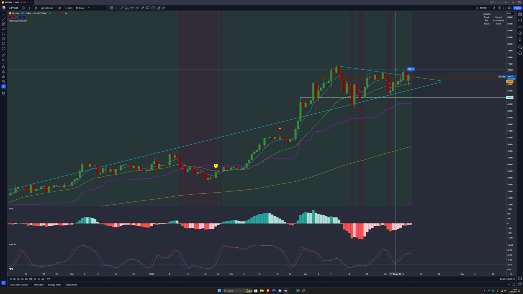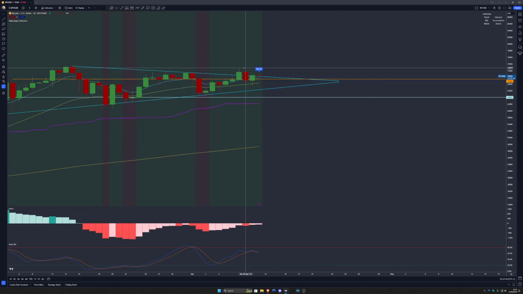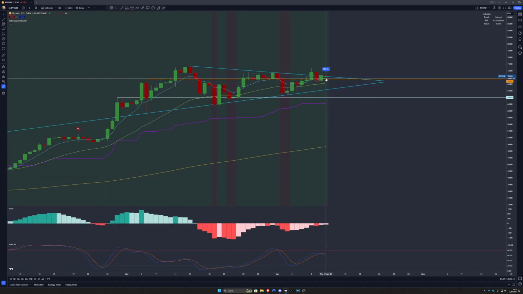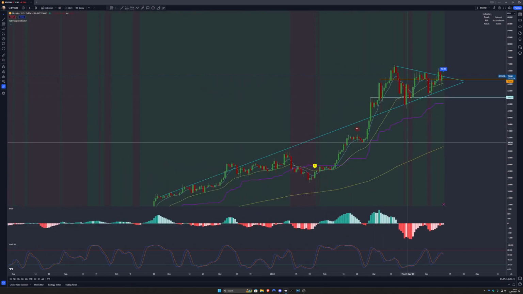Okay, so the bulls were like, yeah, we got this, and then the bears come in and went, no, you don't. Right, but I kind of think it went into a bull trap, into a bear trap per se, because the very next candle, the bulls regained control, and they brought us back out of the wedge. Only just, but candle close is just out of the wedge. So let's see what today brings, for whether the bears are going to push us back into the wedge or whether we're going to break out to the upside.